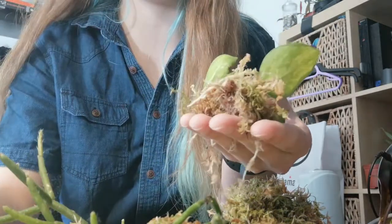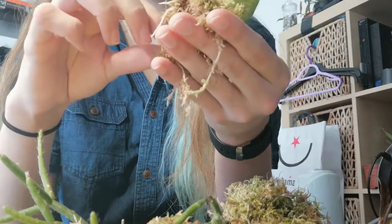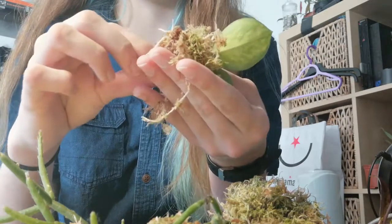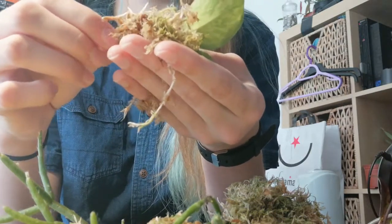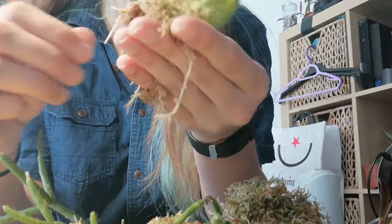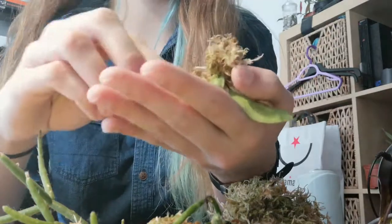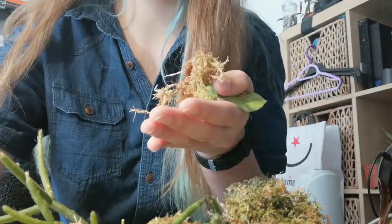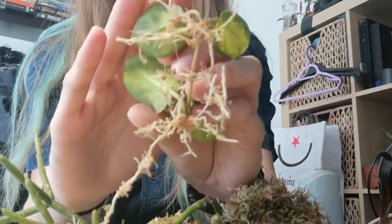When you wet your moss, don't leave it soaking, because that's obviously what I accidentally did. This is all new to me, so in the future I'm basically going to make sure that if I do accidentally soak the moss too much, I'll just leave the box open for a few days so we don't get bugs or any actual green moss forming on the sphagnum. There's just so many roots, it's crazy. I've just successfully taken all the moss off - look at all these roots, it's absolutely crazy.